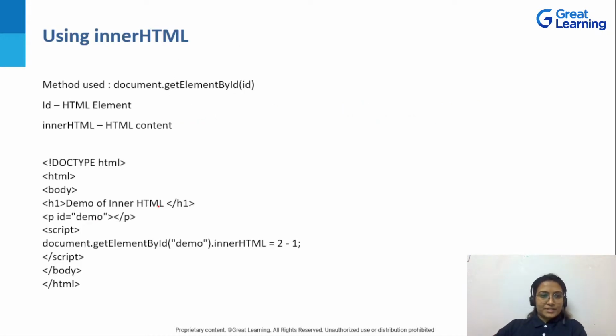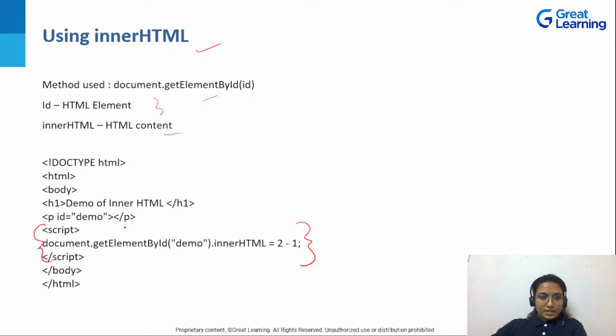Okay, if you could see, you can concentrate only on the script part, guys. Here, the first output method you can use is innerHTML. What is this innerHTML method? innerHTML will always deal with the HTML content. The ID is of the HTML element which we are using. I'll explain this code, don't worry. The method we use is document.getElementById. We have different kinds of methods; in that we are using this particular method here. By using innerHTML, we'll be using this method. So these are the meanings of it.